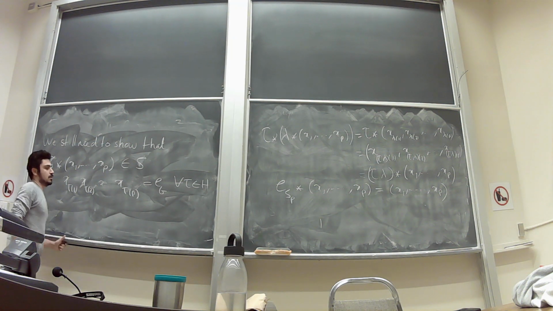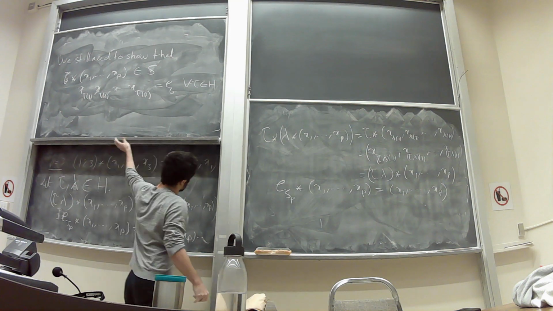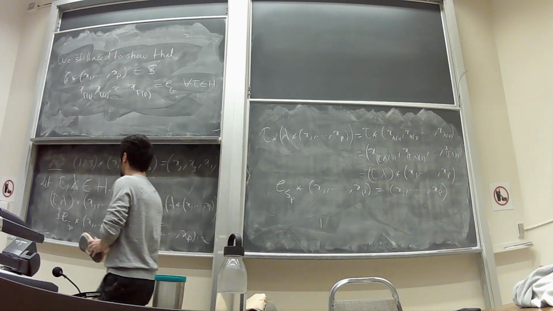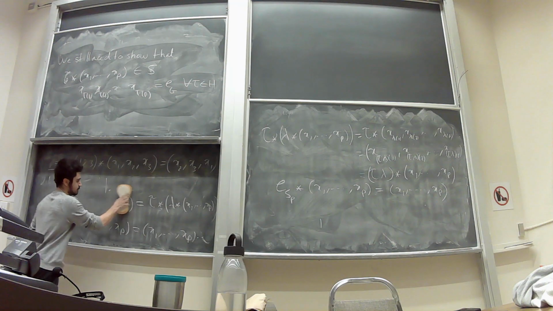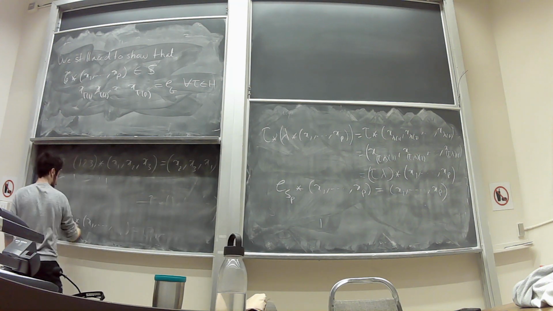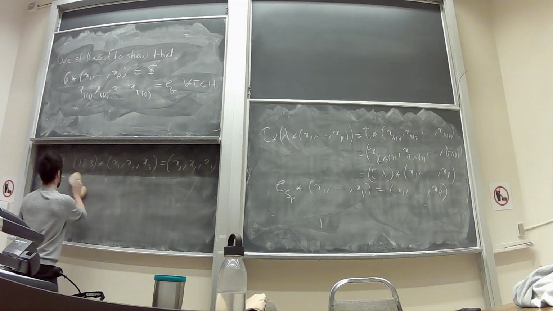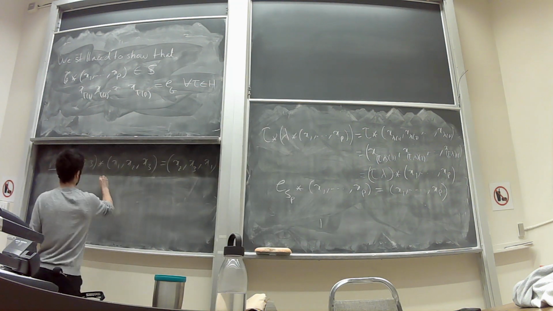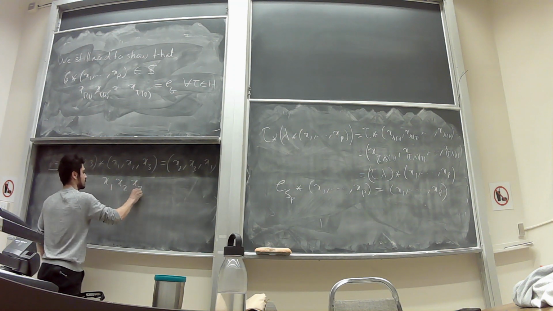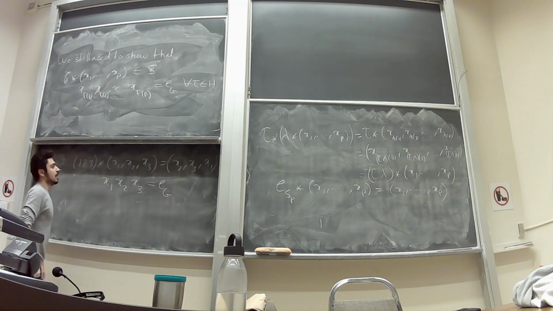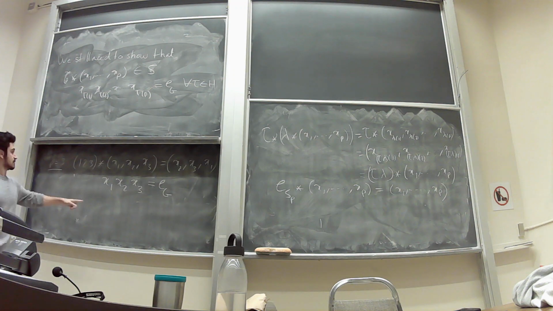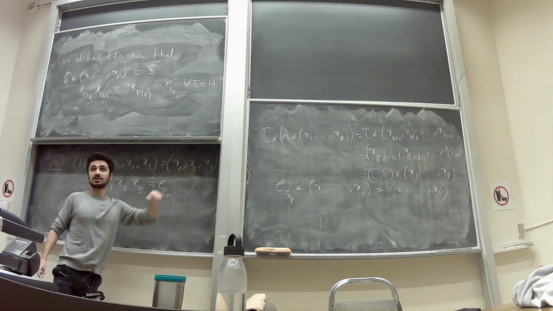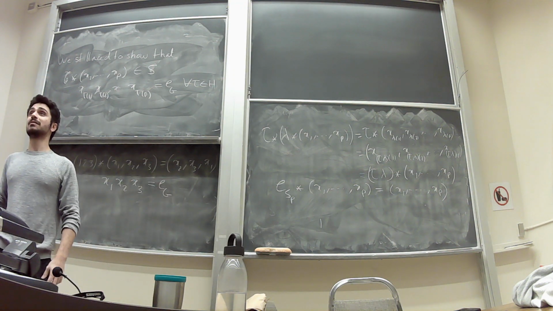Now, let's have a look at this. Good thing we have the example here. Let me get back to this example. Suppose that x1, x2, x3 is the identity. Can you say that x2, x3 times x1 is the identity? If x1, x2, x3 is the identity, can you say that x2 times x3 times x1 is the identity? Can you do that? No.